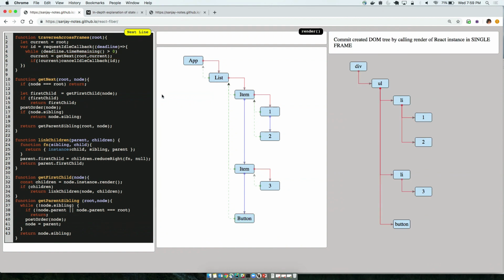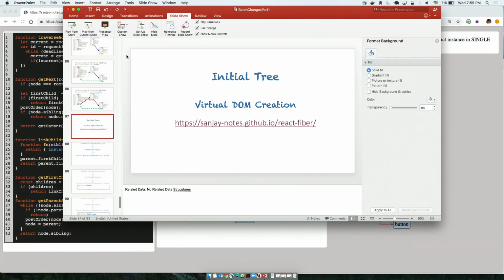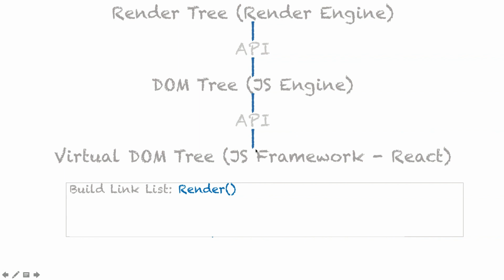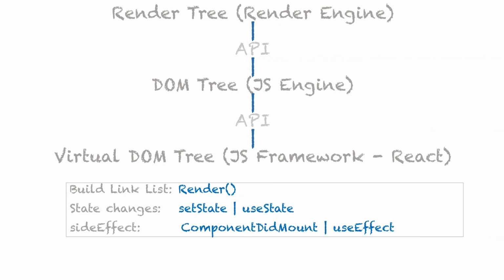Once it gets everything, React goes and commits to the DOM, and that's where it creates the first DOM tree. So this is an HTML element for it, and this is what React does for us. What exactly we are doing here is, the DOM tree is communicating with the render tree through the API, and we use getElementById and those kinds of APIs to communicate with the DOM tree. That's what React is doing on our behalf. Instead, React gives these APIs: render, setState, useState, and componentDidMount, which in hooks is useEffect. Use these to make those changes. So React does this DOM API update for you instead of us doing it.